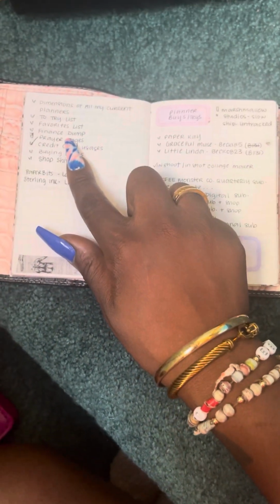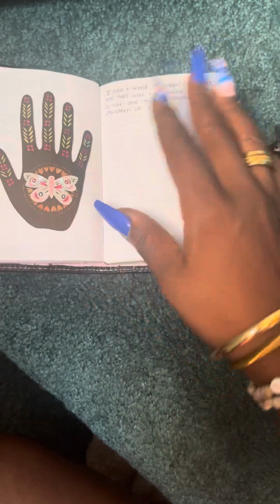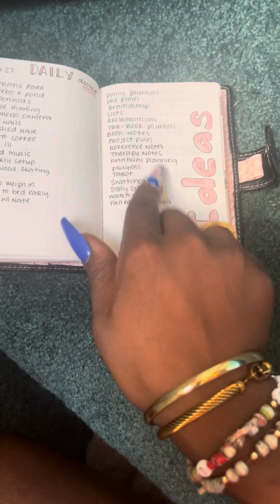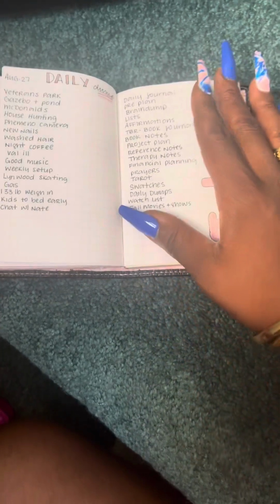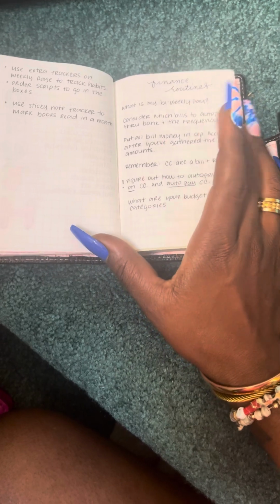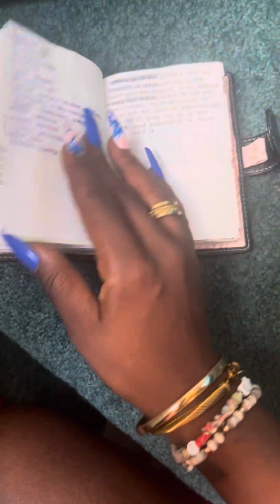And these are some things that I wanted to add to this planner, and some shops that I want to try. Just a sticker, and then these are some ideas that I came up with. And this was during the stress week when everything was just going on and I wasn't really able to get to my 8-5. We were in the hotel, so I just used that as a daily dump. And then on the finance routine, these are some of the homes I've been going to look at.